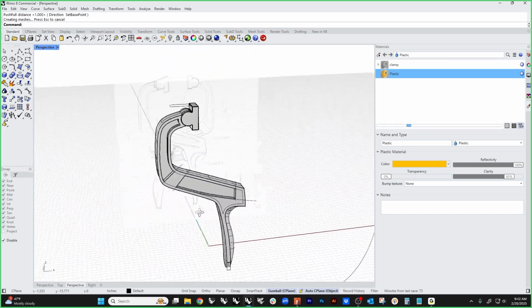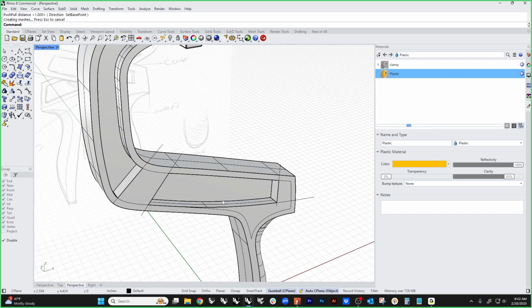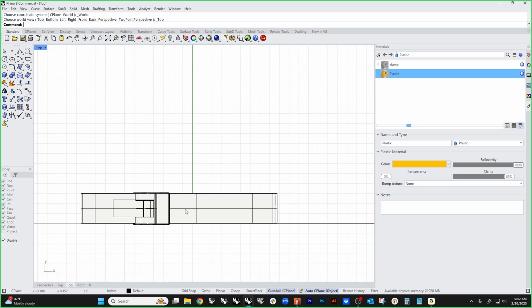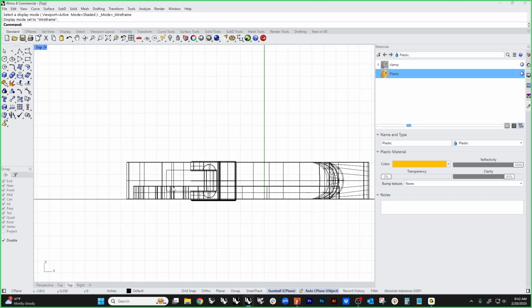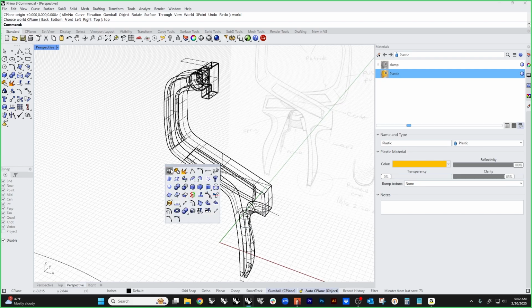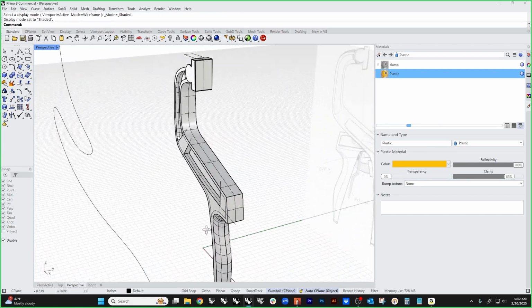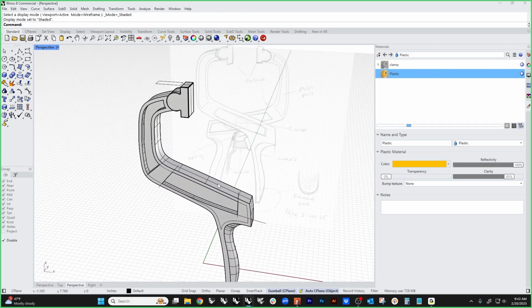Okay. Now, if I was being clever, I would have looked to see how deep that part is to start with. And it looks like I got away with it. It looks like there's plenty of material in there to be able to work with. So I'm going to leave this alone for the time being because these are actually scalloped out from the back.